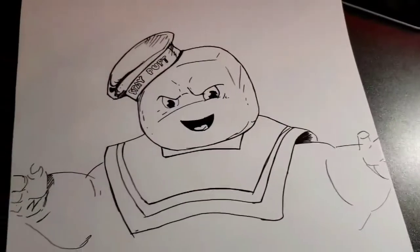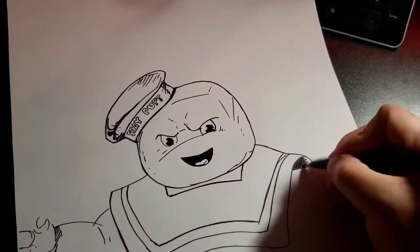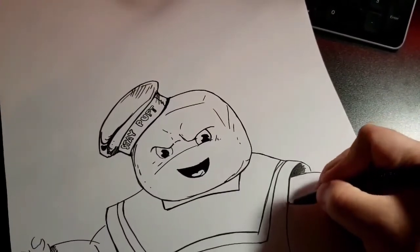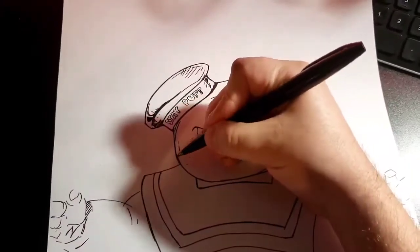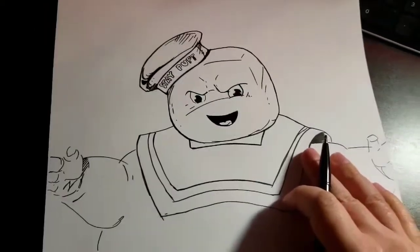So, I don't know if you guys knew this, but I am a huge Ghostbusters fan. Huge. And I wanted to do an easier sketch, and this is the Stay Puft Marshmallow Man. And as you can see, it's not too complicated.